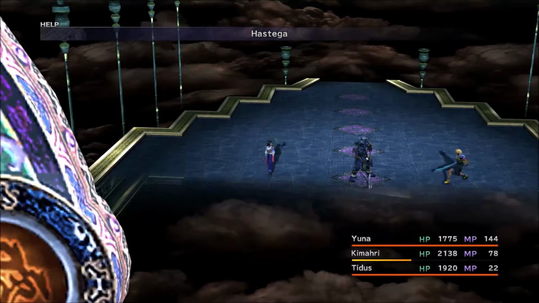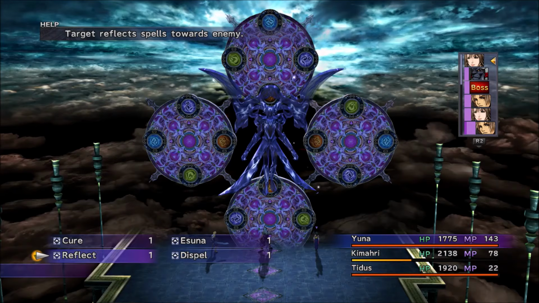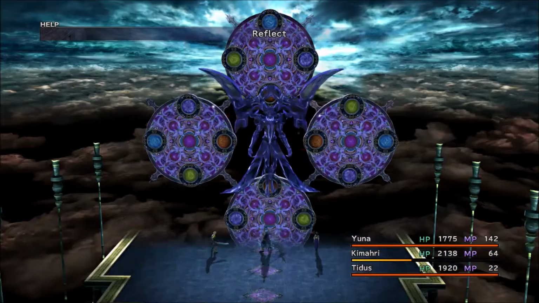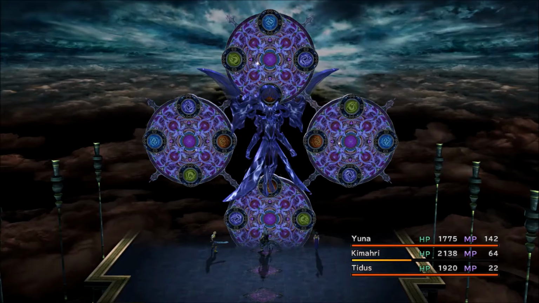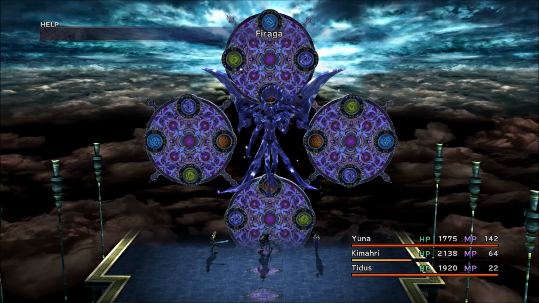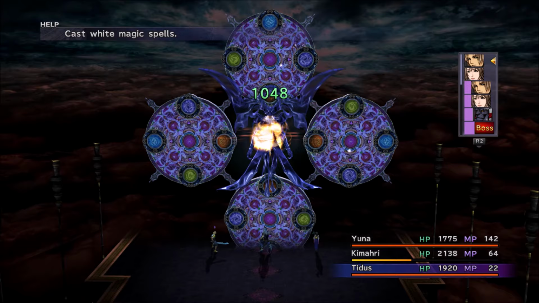Titus will open with Haste, and then Yuna and Kamari will proceed to cast Reflect on every party member. Seymour's first attack will always be a volley of Fyragas, so this will prevent our party from taking any damage from them. Titus's next move will be Mental Break, and then Yuna will begin her volley of Flares on Seymour.